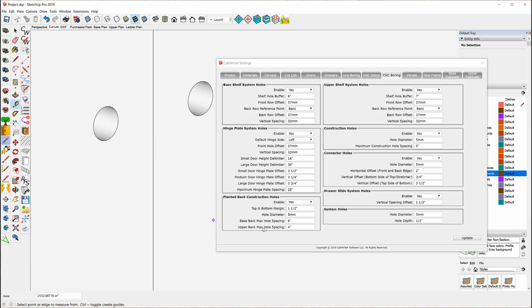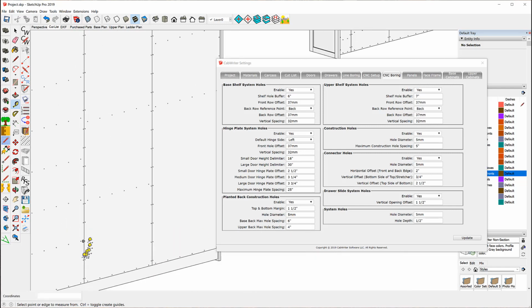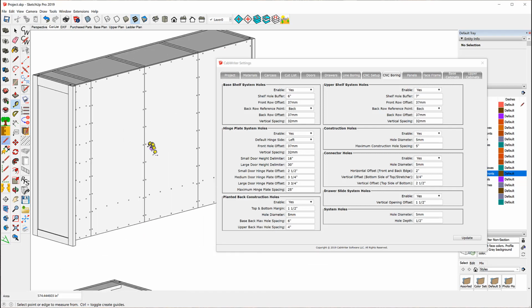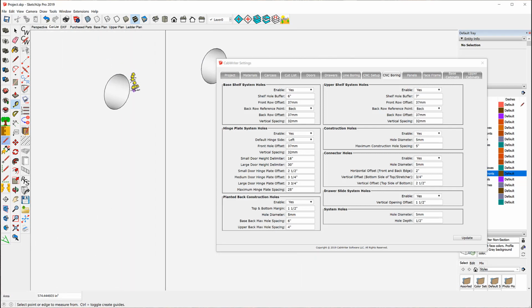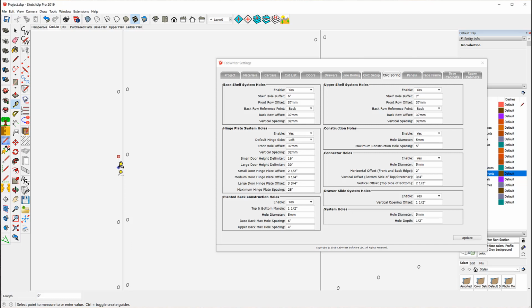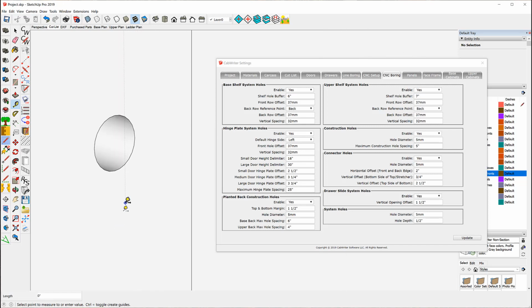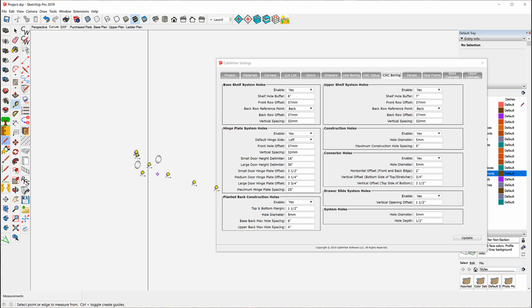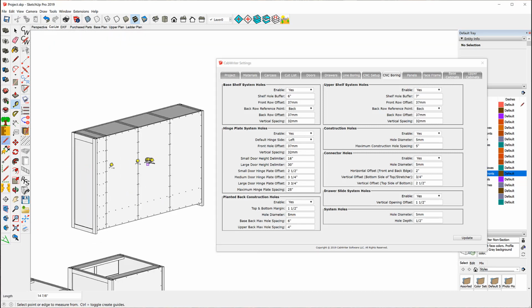And on the upper backs, the spacing will be less than 4. We could check that out, but we'll see a very similar result. If I find the center of this, go down along the blue, to the center of this. It's 3 63/64, 1/64 short of 4 inches. So there you go. That's what those control. And we now drill all those holes on the CNC machine. You don't have to do it with your drill.